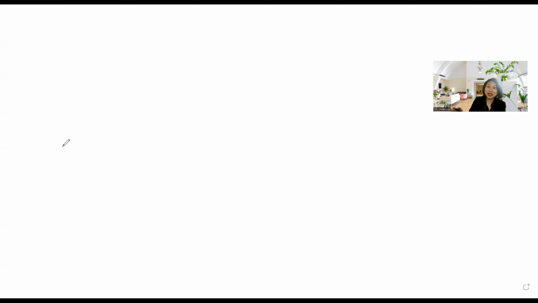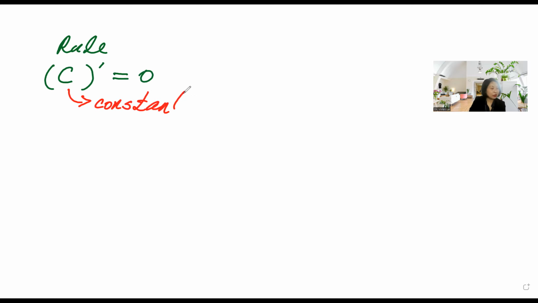Constant rule is just so easy. The second rule is a constant rule, okay? C meaning constant in mathematics. The derivative of any constant actually is just zero, okay? So I told you yesterday what is meaning constant, right? Constant is just a number, okay? A fixed number. In mathematics, we call constants. All right, so this is the constant rule.